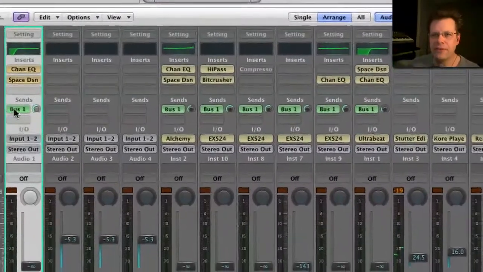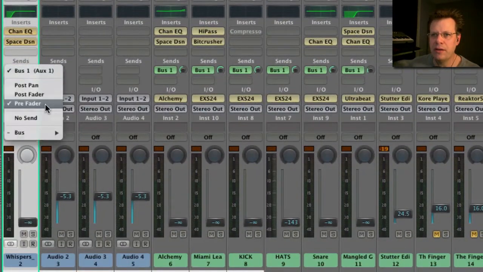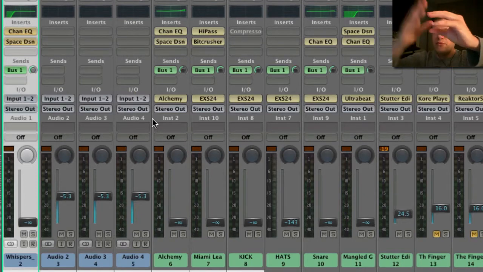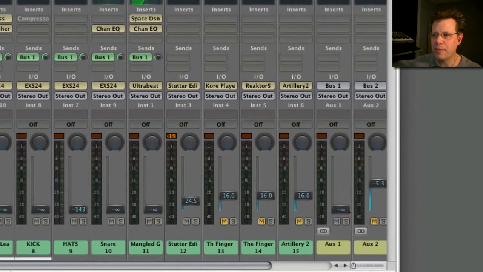And the whole thing, as you can see, I've routed everything through bus 1. And everything is set to bus 1 pre-fader, which means the signal is full volume before the fader. So no matter what happens to the fader, it's still going through the bus at a high volume. So I can turn down the output level of all of these tracks, and then I control the volume of each track independently through how much of the signal I send to this bus. And I've turned down the volume of the bus, so you don't even hear the bus. I'm just routing this audio to this audio chain that you can tap into.